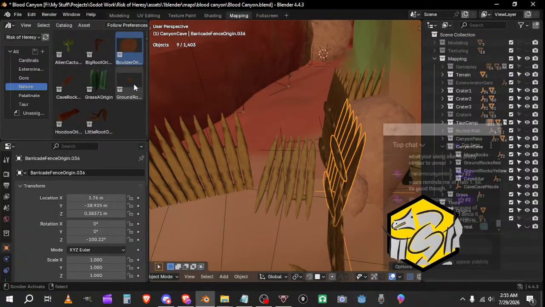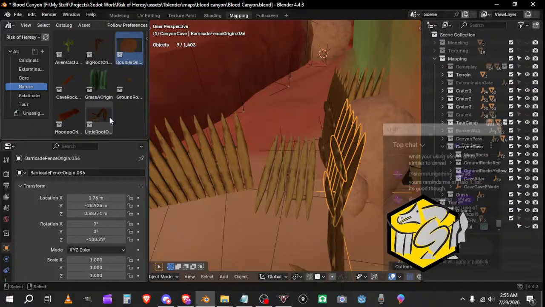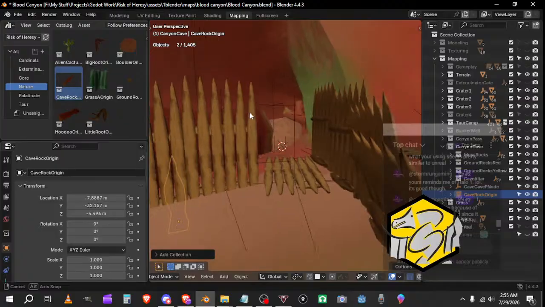And then now I can just take root. Could do a cave rock.